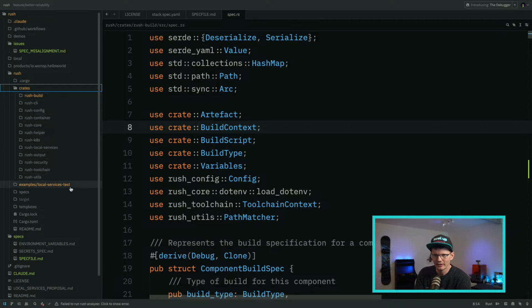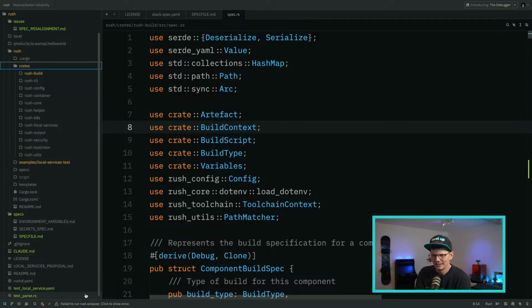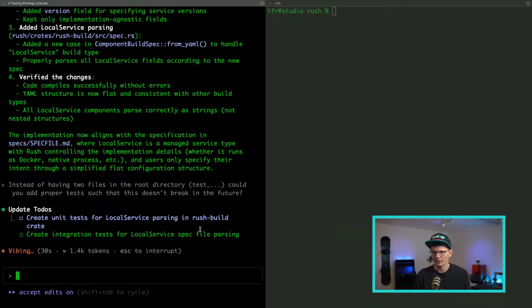It's a little bit surprising that you have to tell it this. I would have expected that it just knows that the proper way of doing things would be to add unit tests and not just pollute the directory with all sorts of garbage. Let's see what it's coming up with. Oh no, it's vibe coding.